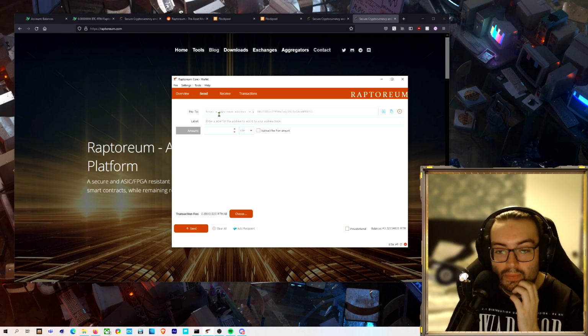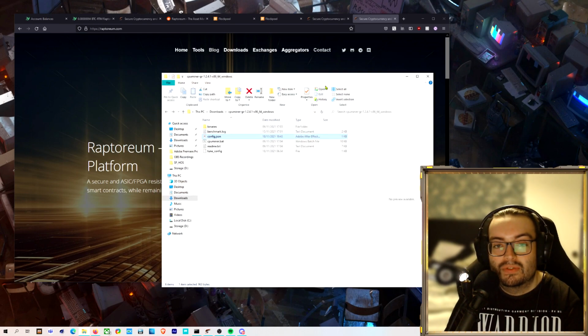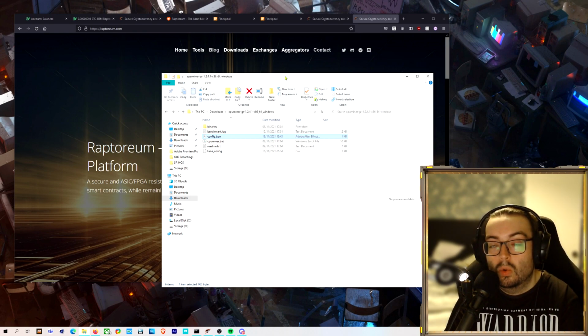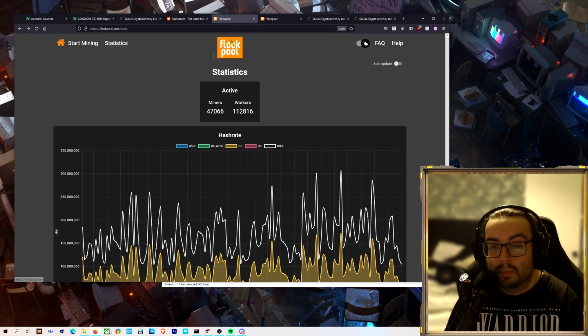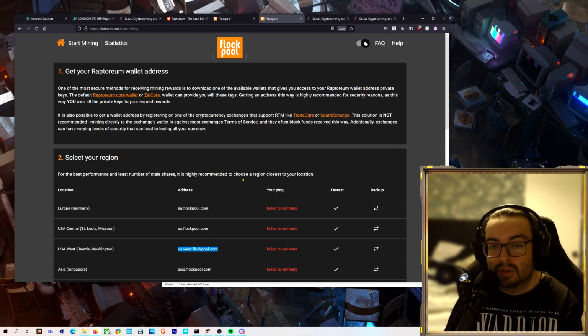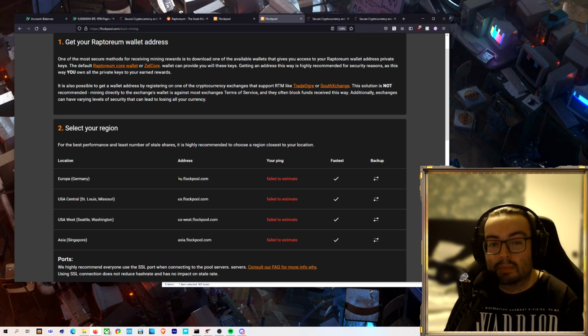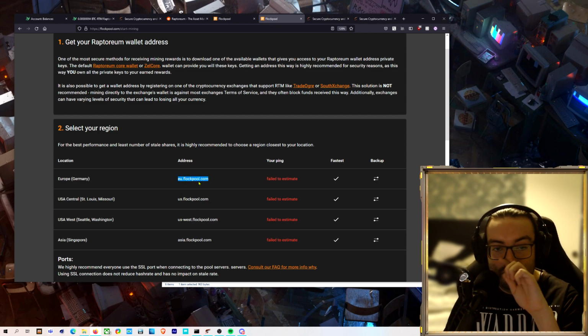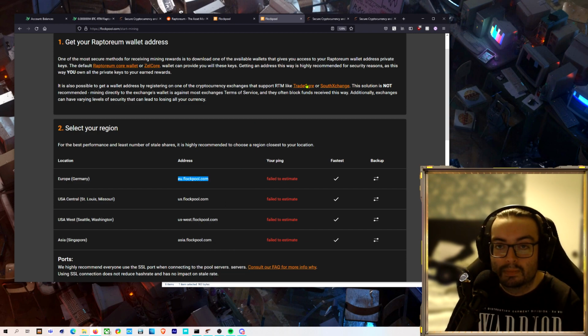It's super simple. So next you're obviously going to have this file, which is a CPU miner. CPU miner is really simple. There's going to be a few things that you want to know. What pool are you mining to? For this, we're going to be using Flock Pool. Flock Pool is a place, it's a pool, it has certain fees. Do your research, but for me this is the best one. These are the places you can choose as your address: EU, US, US West. So you just want to copy the place that's nearest to you, like EU Flock Pool.